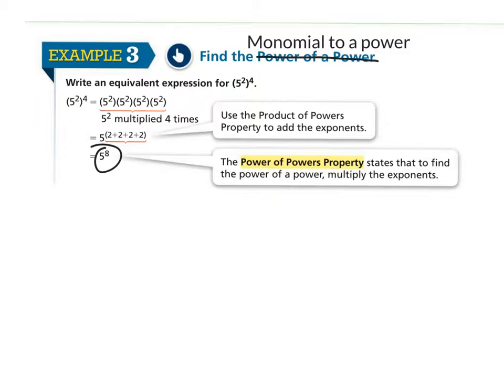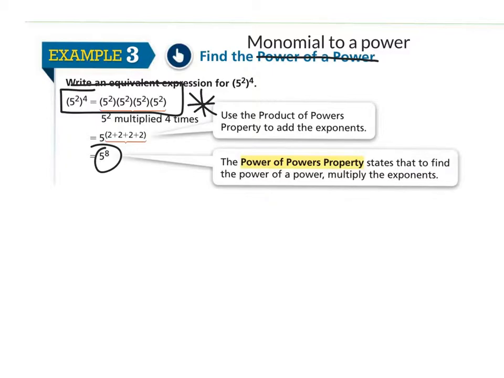As we do these problems, you guys may notice different ways that we could come up with the answer. My suggestion is just to do it exactly like they did in the book here, rewriting it and then adding the exponents, because it's less rules for you to have to remember. It's only one rule for you to remember instead of 2 rules. It's going to be less confusing. You can do it a different way that's going to get you the answer quicker, but then what I've seen people do that do it that way, they get confused. Do I do it this way? Do I do it that way? And then they make mistakes. So my suggestion, just exactly like they did on example 3.